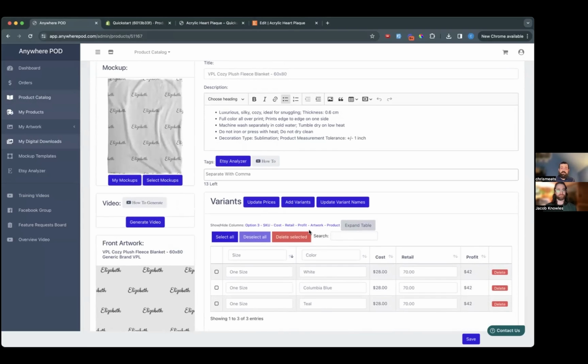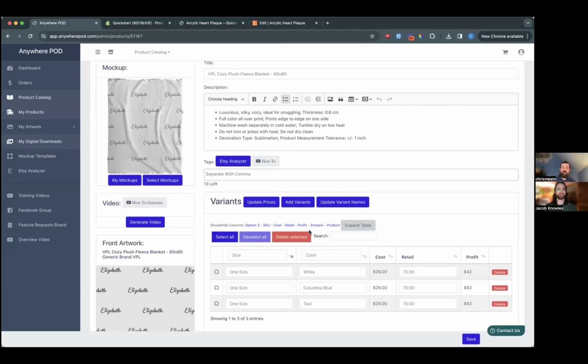This functionality can be used to combine multiple different products, different artwork, anything like that, and it'll combine them all into one product listing for us. In this case, we're going to use it to add those additional products in. It can also be used if we had a design that we wanted to show a pink and blue artwork variation for. If you want to combine t-shirts and sweatshirts into one listing, you can use this functionality to do that as well, and it'll add those options directly into the variant dropdowns on Etsy and Shopify.